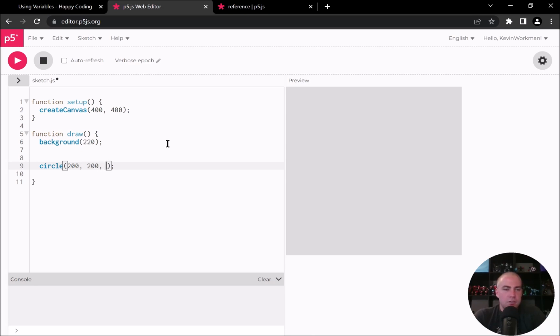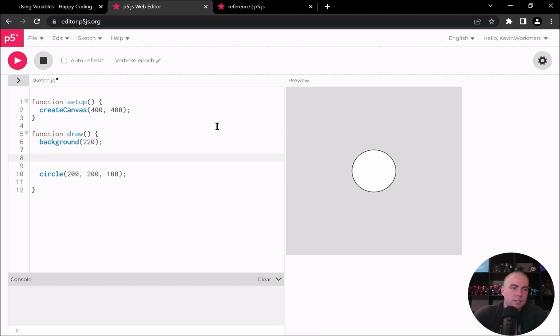And then I can choose a size, honestly, kind of arbitrarily. I'll start with 100 just to see what it looks like. And yeah, 100 is fine. I think for our purposes, it's good enough. These numbers don't really matter because I'm going to change them all in a second.